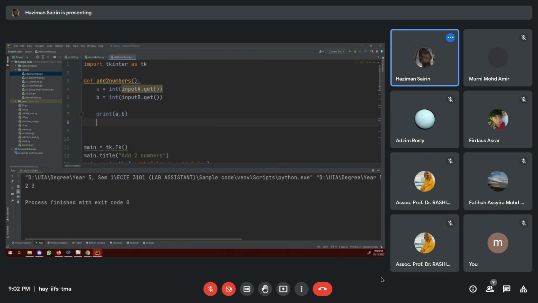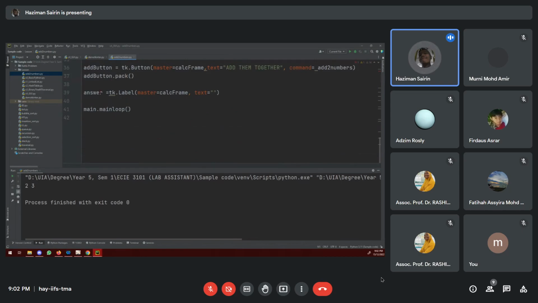Then what do we do? Since we already have A and B, what we can do is we go back to the answer.